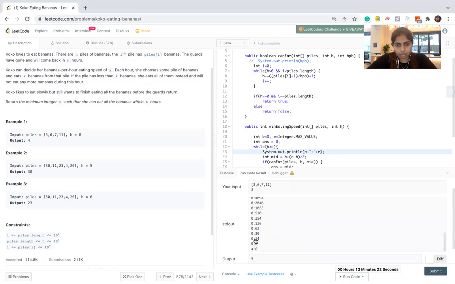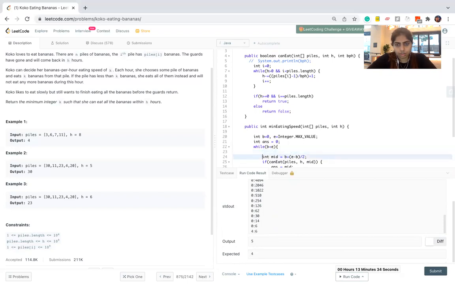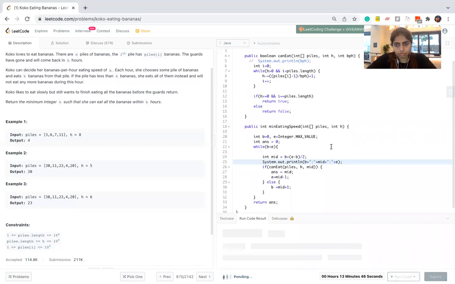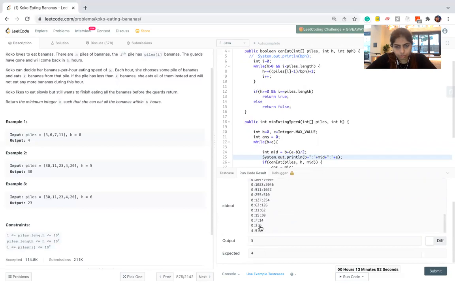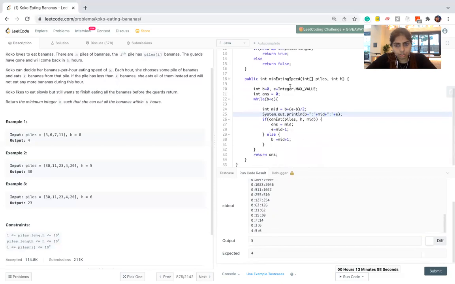So from 0 to 6, the mid is 3. It goes and takes 3. 3 says yes, so 3 is not possible, then begin would be 4, 5, 6.